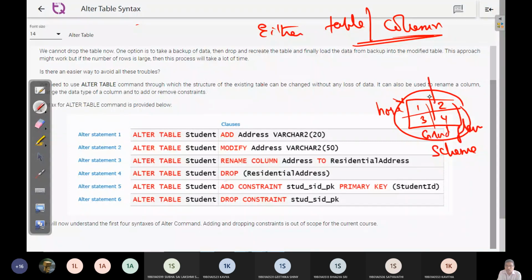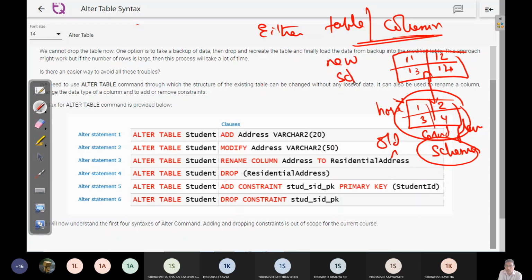So after years, you want to go for an extension of your house. So you will build the first floor 1-1, 1-2, 1-3 and 1-4. So here is the old schema, and now we are going to have a new schema. So from the old schema, you are extending to a new schema.